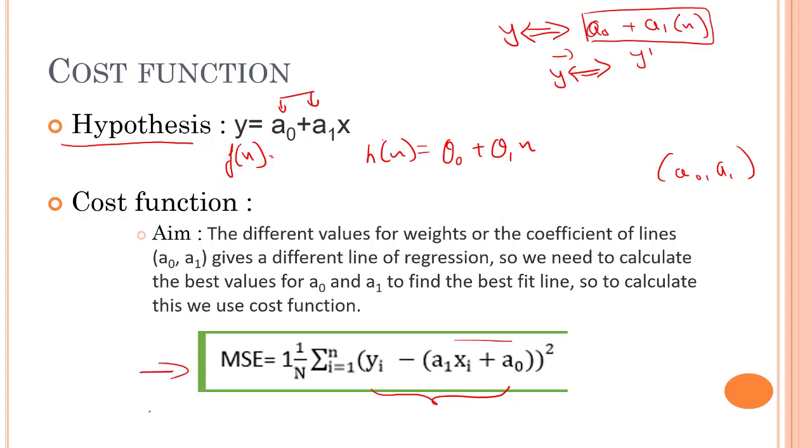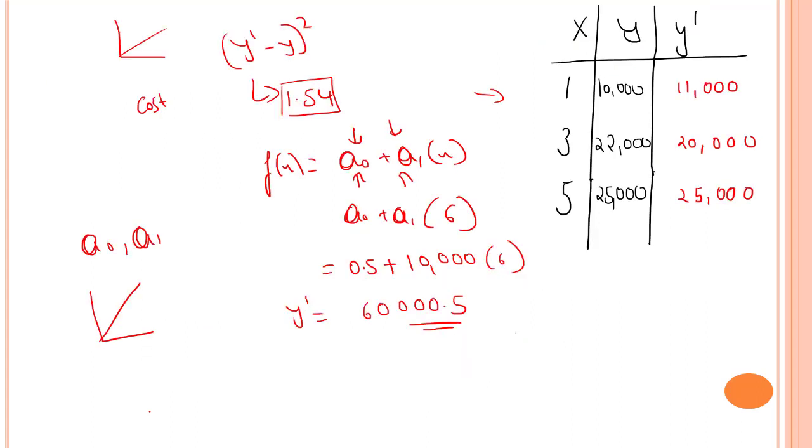For linear regression, we use MSE. So, this is one of the most common cost function that we use. You can use different kinds of cost function, but as of now, let's move on to the most famous one that is the MSE cost function, which is the average square error between the predicted values and the actual values. That's it for cost function.